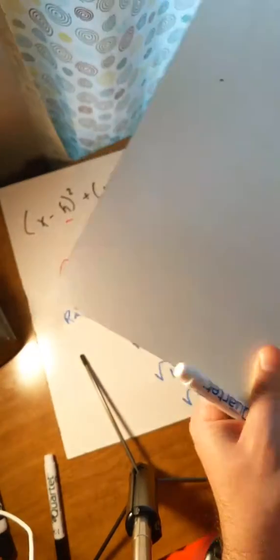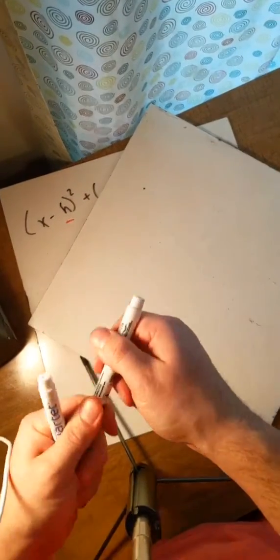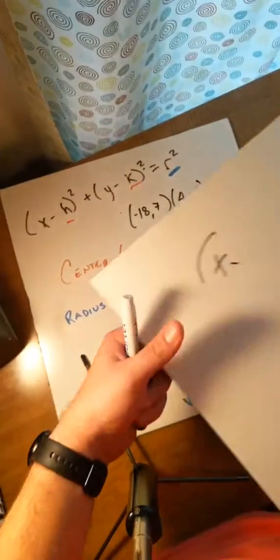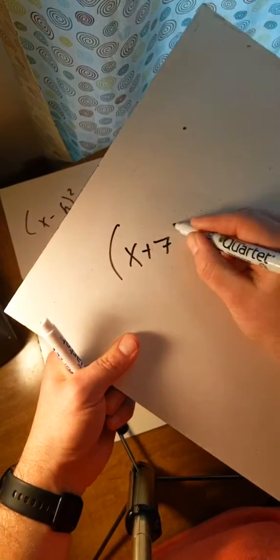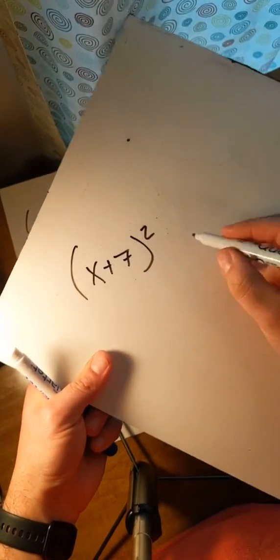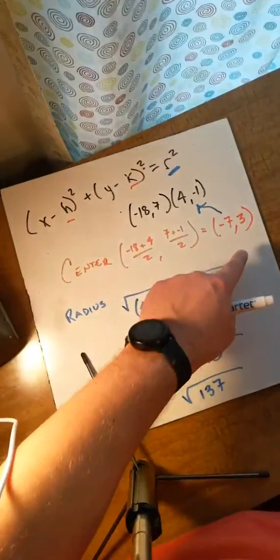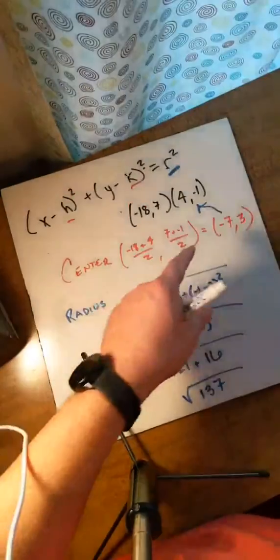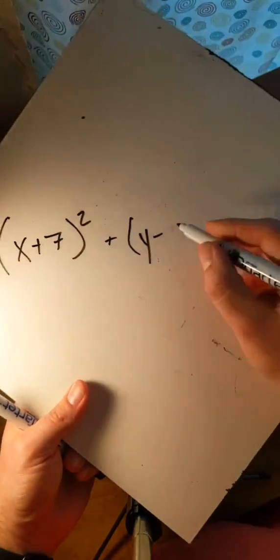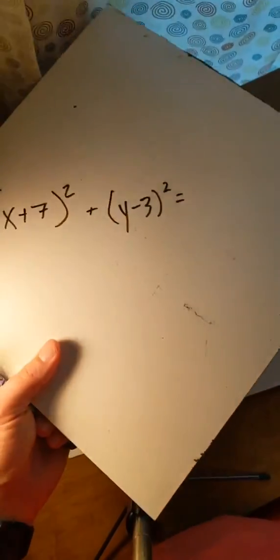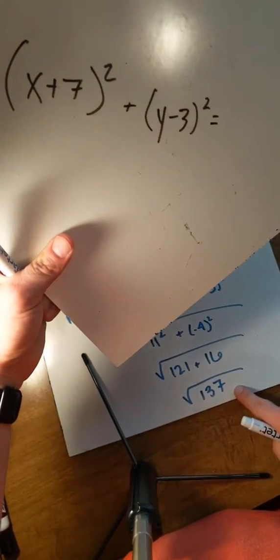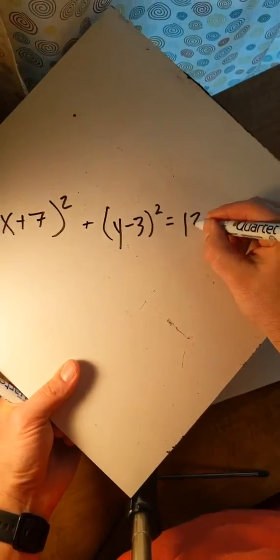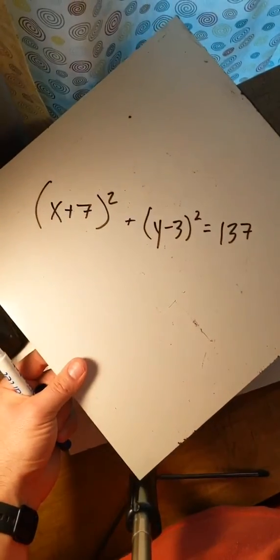So the answer for the second problem on the homework today would be x minus. Now, it is minus and negative 7, so on Canvas you have to put minus and negative 7, but I'm going to put a plus 7 here, because I'm still going to pretend that we're in normal school. All right, then we got y minus k, which k would be y minus 3, equals r squared. Well, if r is radical 137, and we got to square it, cancels out the radical, and so it equals 137. All right, so there's your answers.